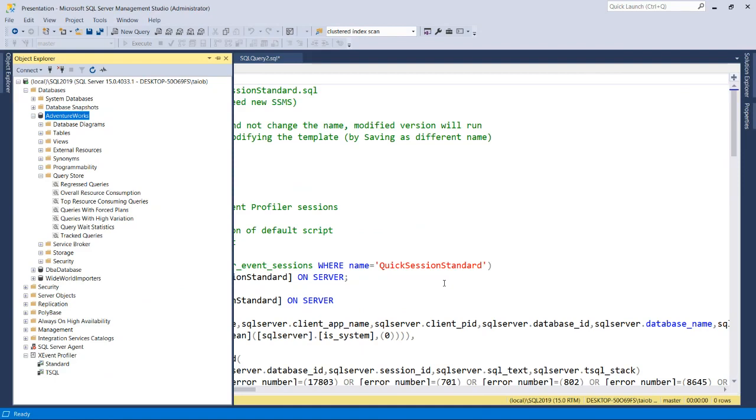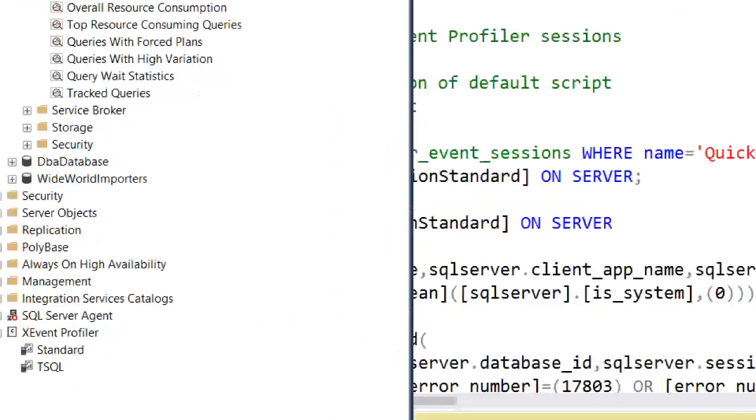So I think most of you are probably familiar with Profiler. We all use Profiler Trace because we can open the GUI, set up the events that we want to capture, and run a trace. And Microsoft came up with the extended event trace and they want to retire the Profiler Trace. So people had a lot of reservation, right? People are not using extended events, and one of the reasons is that we didn't have something similar to Profiler. So finally, in Management Studio, Microsoft came up with the extended event profiler.